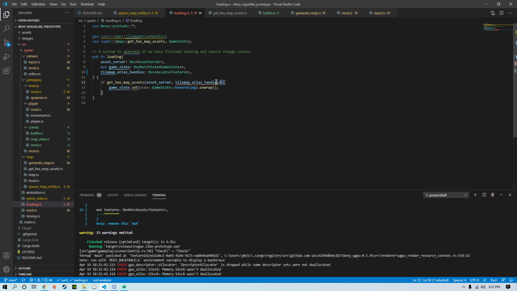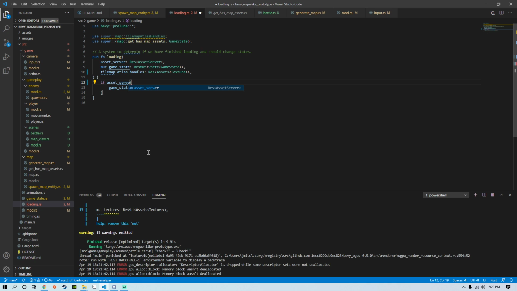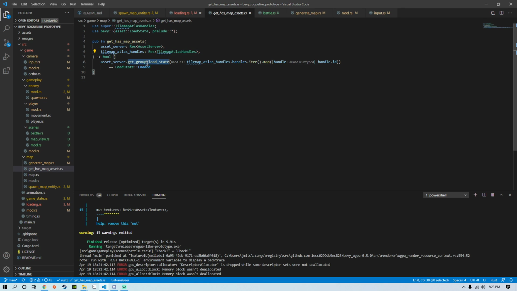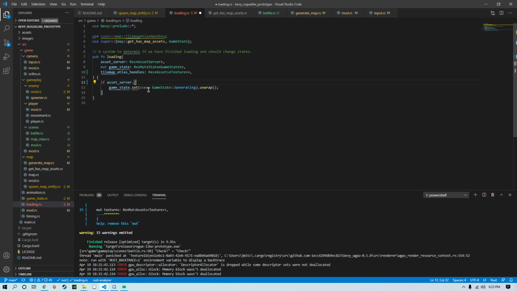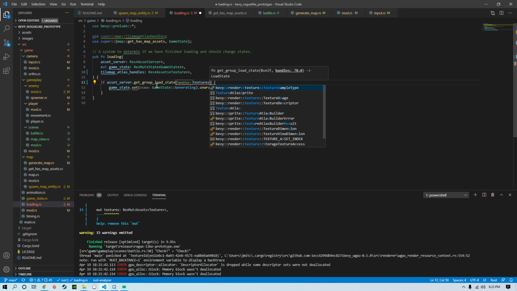I'm just going to change this here. Asset server. What do we do over here? Get group load state. Oh yeah. Handles. Okay. So now we need to get the handles, the tile textures.